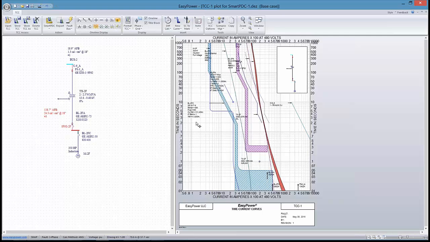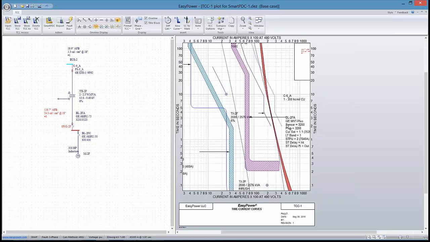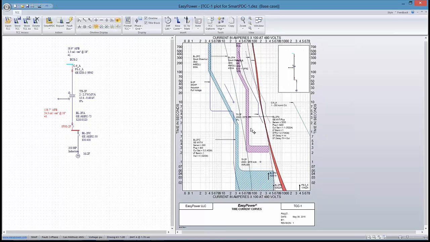So if I look on my TCC, I can see that I have several fuses displayed, and the trip settings, BL2FA, is this purple cross-hatched, and these are the dial settings for that particular breaker.